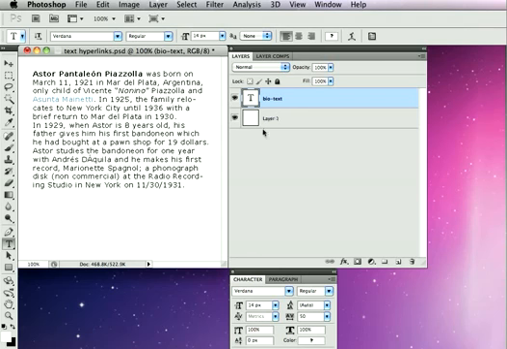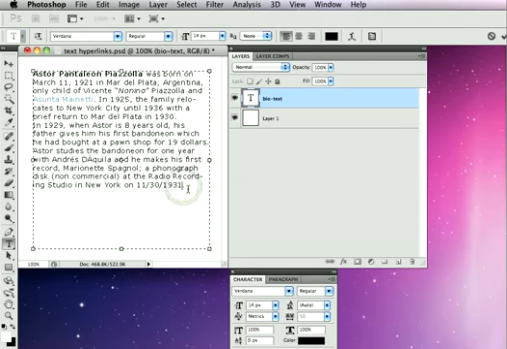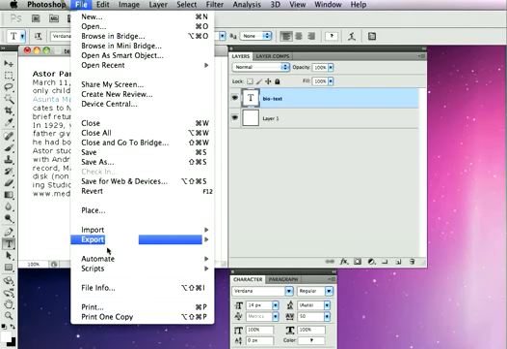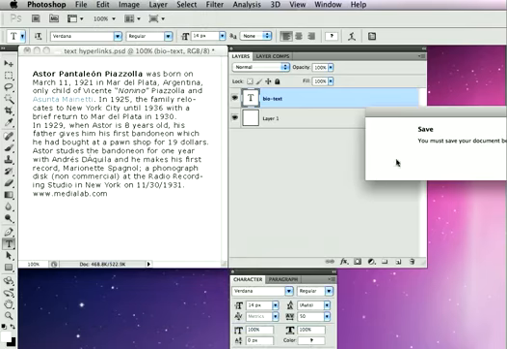So I'm going to fix this by simply putting a link in this layer. Even though I don't need it, I'm just going to put a link into a text layer, www.medialab.com. That's all I have to do. Just type a URL in a text layer, and SiteGrinder is going to do the right thing. It's going to automatically link this for us. And the nice thing about that is it means there's going to be a text link on the document such that we can style it in the design manager. So let's go ahead and build this with SiteGrinder.